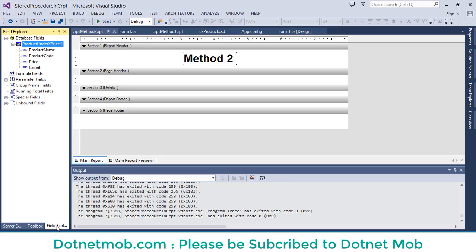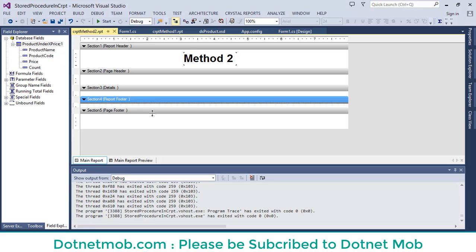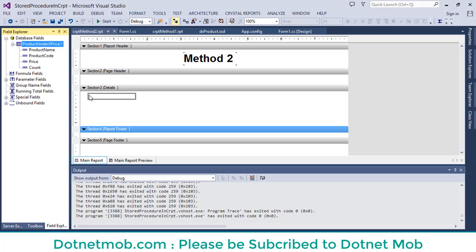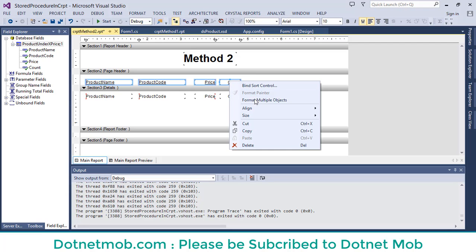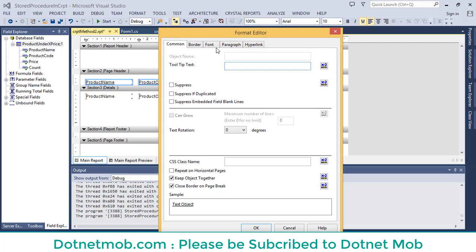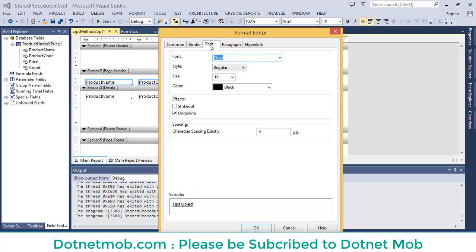Go to Field Explorer, then drag these columns: product name, product code, price, and count. I want to format these table headers. For that, select all of them, then right click, format multiple objects, then go to font, uncheck underline, select bold from the style drop down, click on OK.